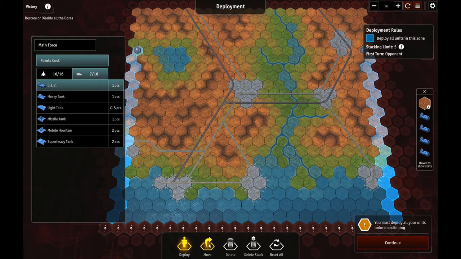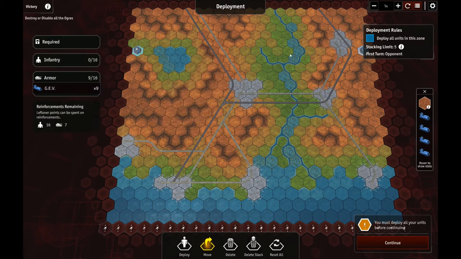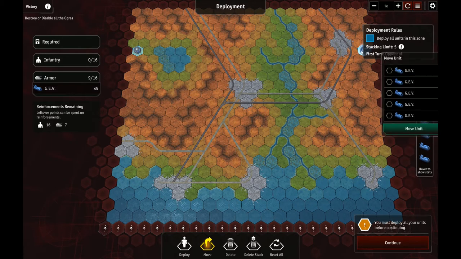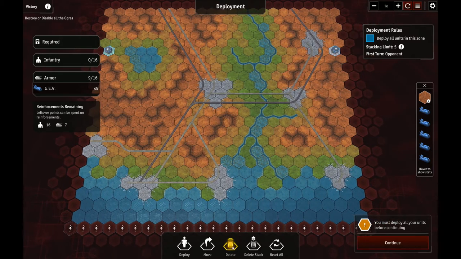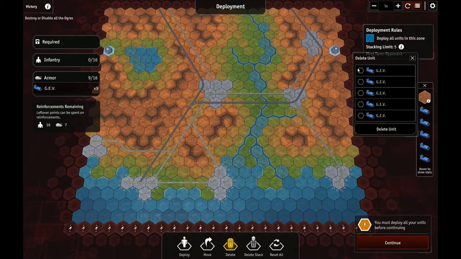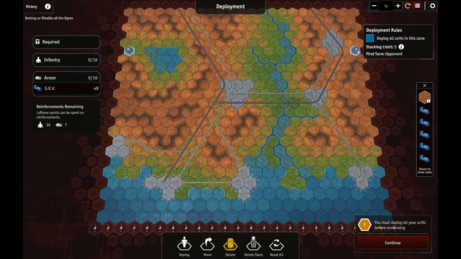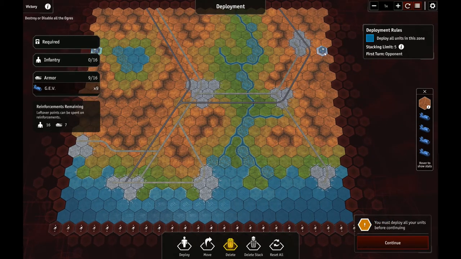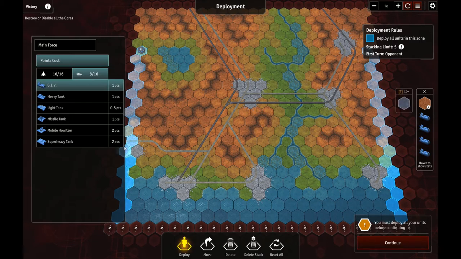Let's check this out. What did I do here? No, there are 4 GEVs there. And there are 5 there. Okay, yeah. So let's delete that one. Did that work? Hello, GEV. Can I delete you? There you go. Okay, so I think we're down to... or we're still looking at a full stack over here. Yeah, there they go. Okay, cool. Let's get back to deployment here. Okay, so that leaves us with 8 points.